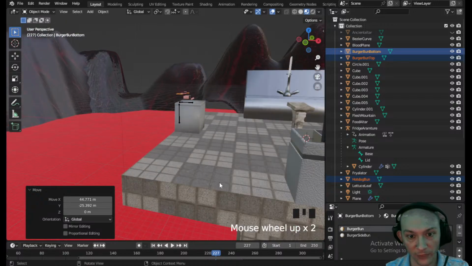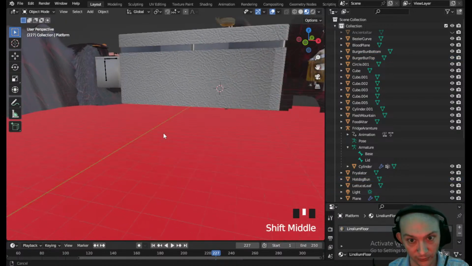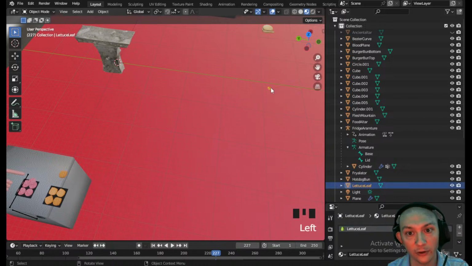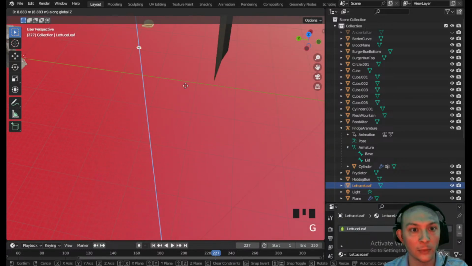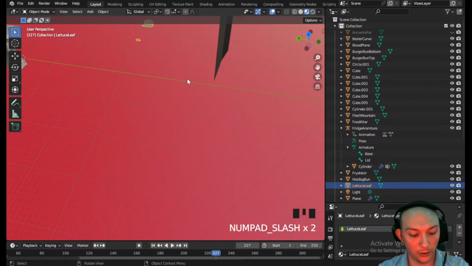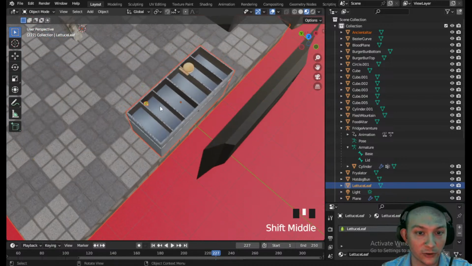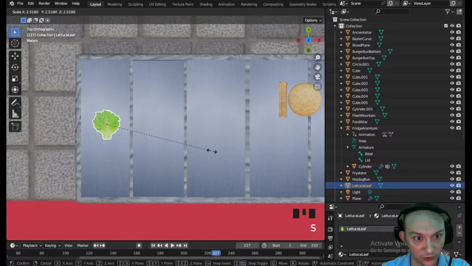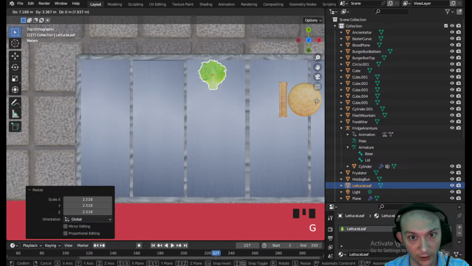And I think I lost my lettuce. Or is it inside here? There's my lettuce. Alt H to bring everything back. So the lettuce should probably be scaled up just a little bit, probably to about right there.